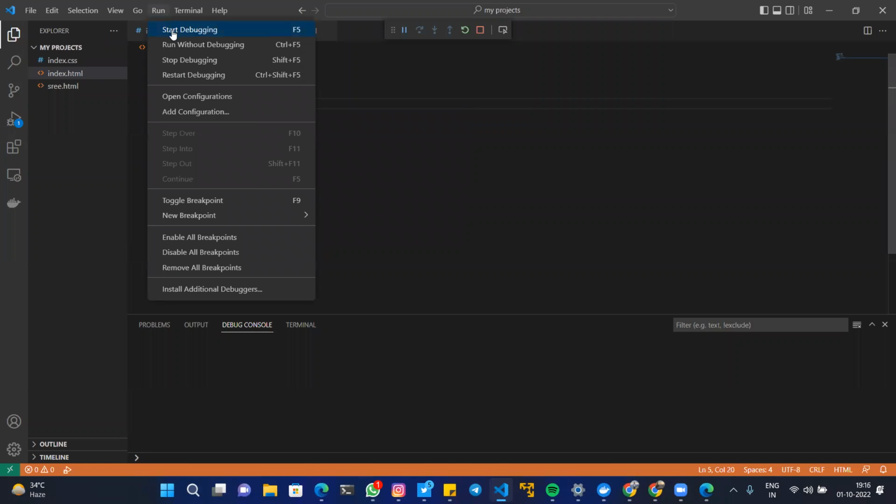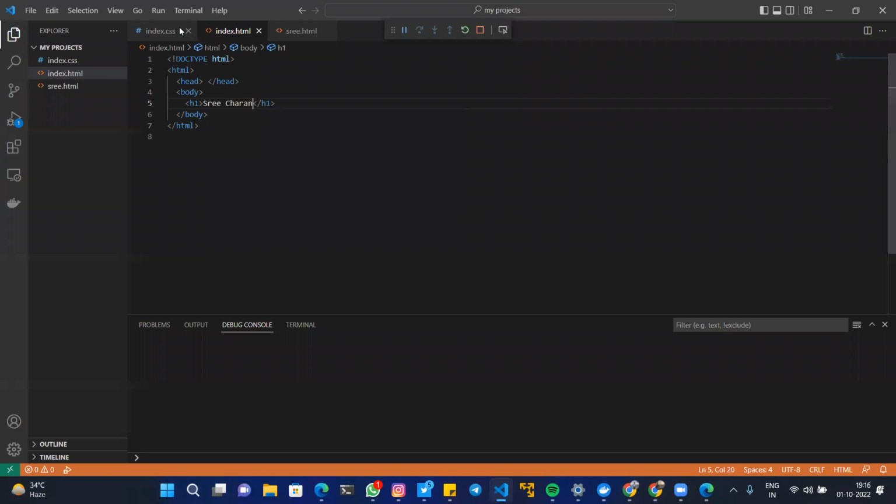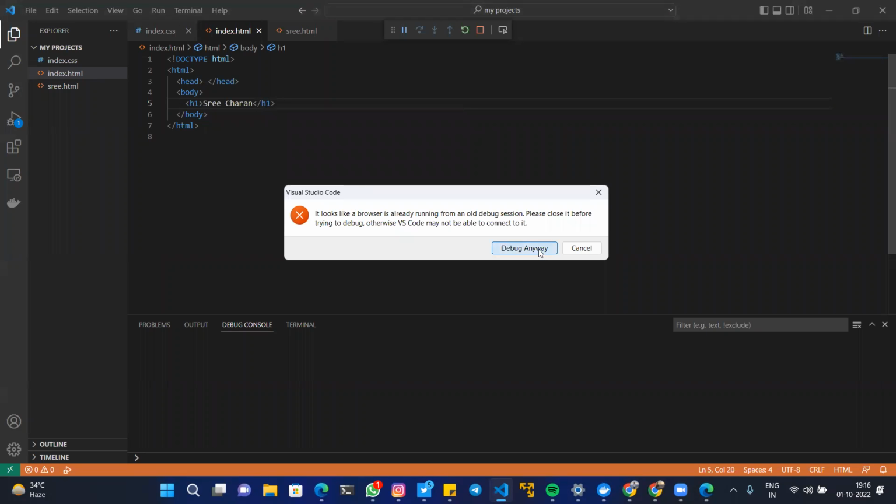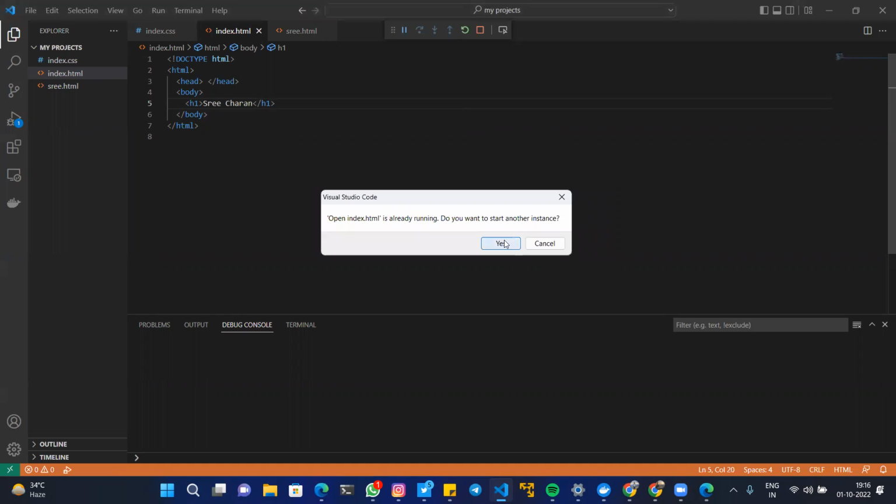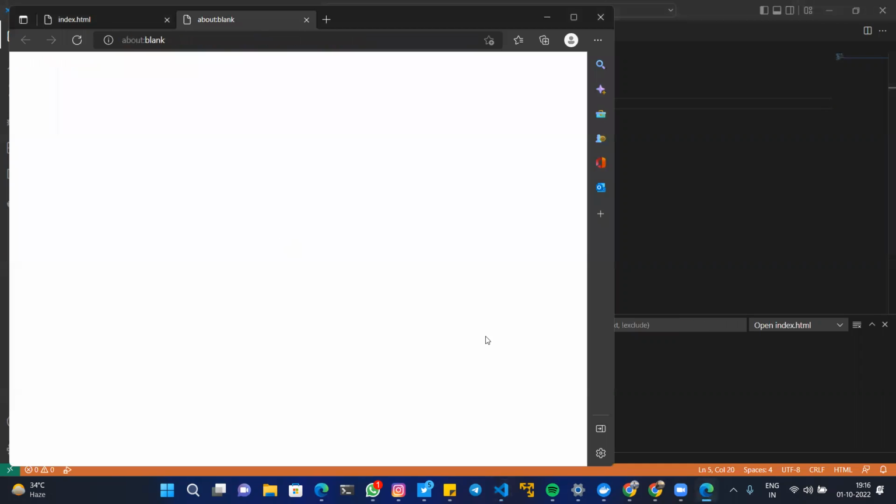Again, I'm running, start with debugging. Debug anyway. Yeah, this is my first time doing debugging. See, guys, you can see that what I added is visible, I got Sri Sharan.